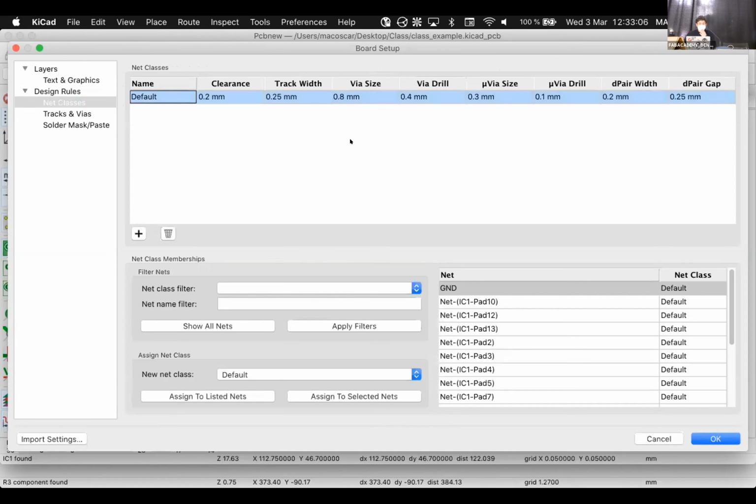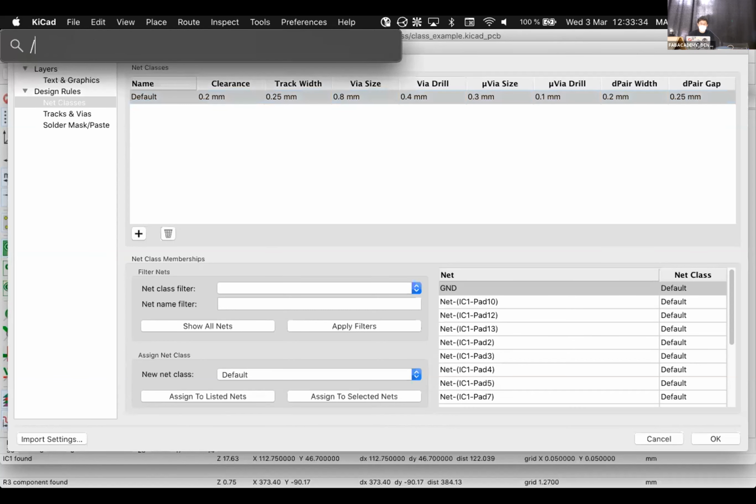And here, if you go to net classes, we'll explain what net classes are in a future class. For now, it's too much information. But in the default net class, so everywhere, we need to be careful with these values. Clearance is the separation between footprints, and it's important that the tool is able to go through.